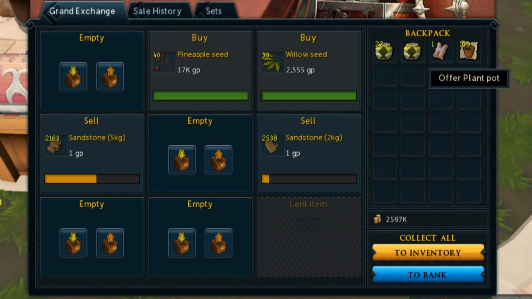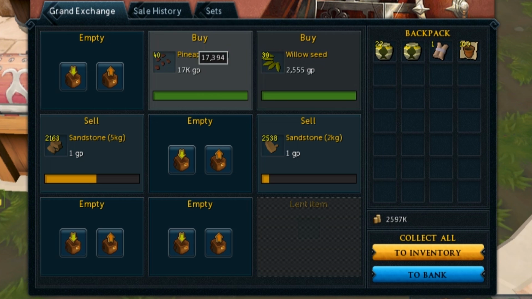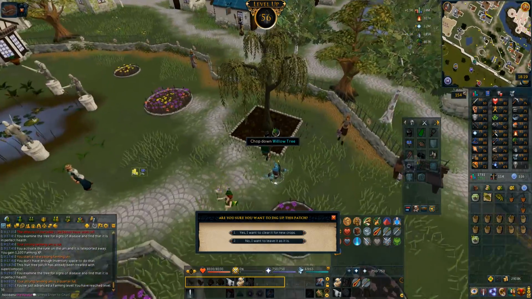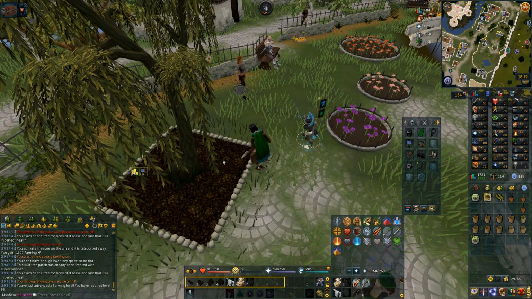So I bought 100 plant pots, some willow seeds and pineapple seeds to go do fruit trees and normal trees. Once I hit 60 farming, I'll switch these willows into use. And once I get that level for papayas, these pineapples will be switched with papayas as well. So let's get cracking with that tree run. 56 farming from this farm run. Not bad. That's another 2 levels from this one.